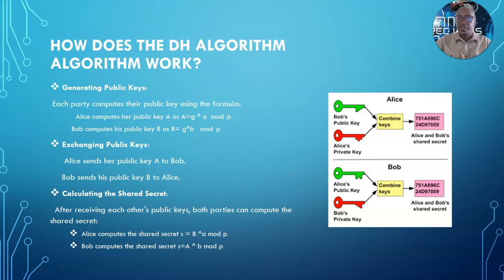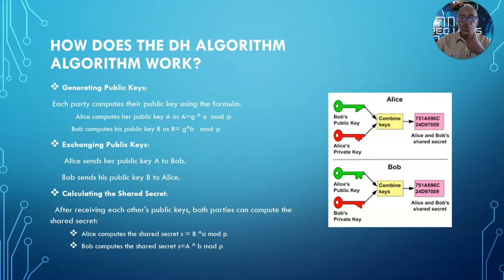After they do that, they have agreed on the prime number, they agree on the generator. Aris selected her own private key, Bob selected his own private key, B. Aris computed her own public key based on her own private key. Bob generated his own public key based on his selected private key. Those public keys are exchanged. Remember we said that the public keys are used for the encryption process. So Aris sends her public key to Bob, and then Bob sends his public key to Aris.